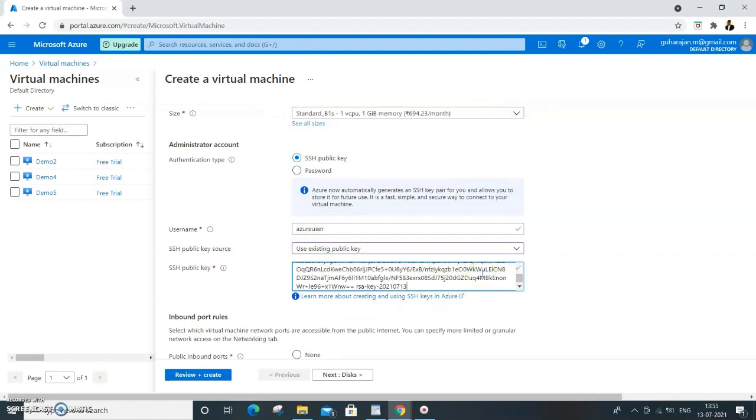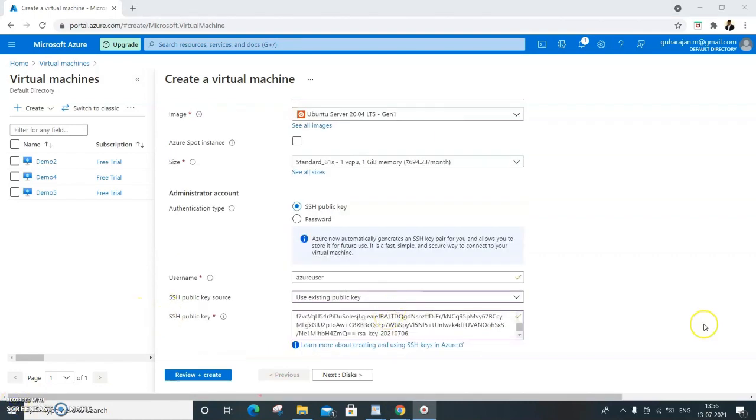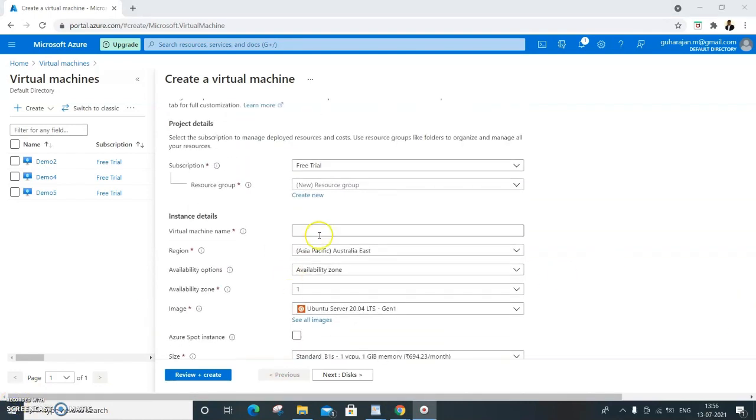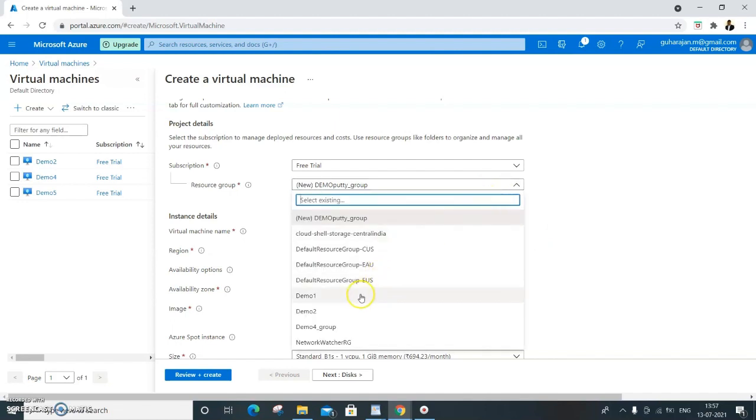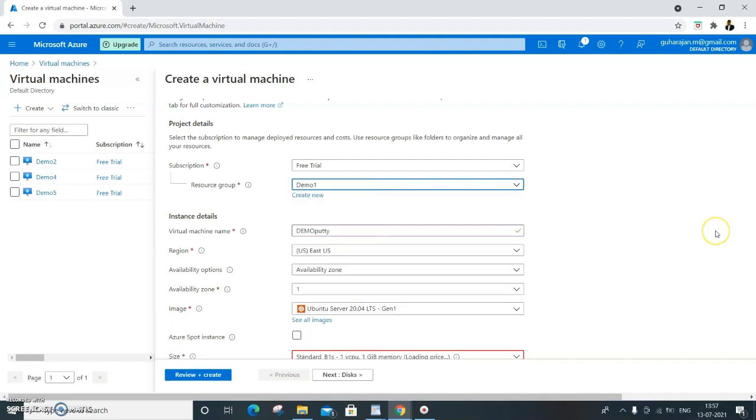So then you have to follow the same steps. So that we have copied. A few other things have not completed. So I will say demo. Maybe I'll mention Putty just to identify. That's the name. I can keep it in the same group. Demo Putty.